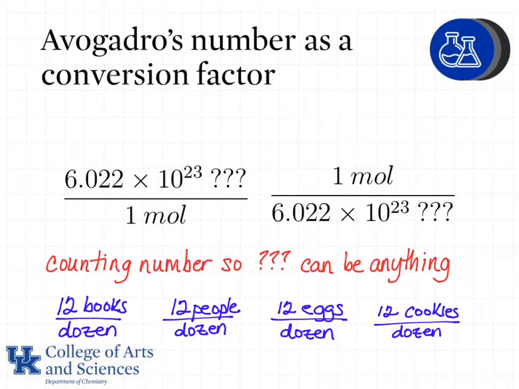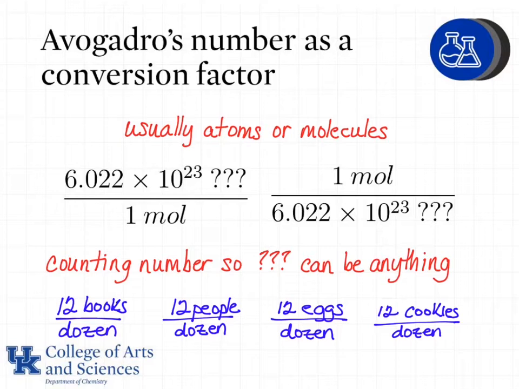The same thing is true for Avogadro's number. When we say we have a mole of something, we're saying we have 6.022 times 10 to the 23rd, whatever those things are. So we could actually use anything we want in that relationship. Now most often what we're going to be using is atoms or molecules, because that's what's going to be useful to us as we're solving chemistry problems. It's not useful for us to talk about having 6.022 times 10 to the 23rd eggs per mole, although we certainly could if we wanted to.